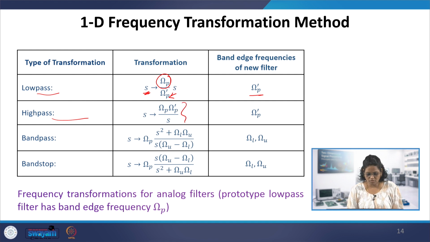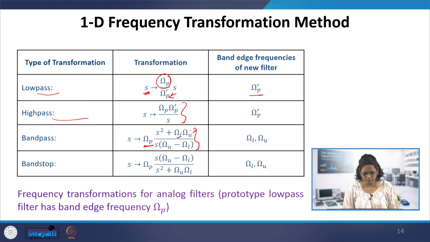Then the frequency transformation used is this. These are standard frequency transformations. And suppose you have designed this low pass filter and then we want to design the band pass filter from it. So the frequency transformation which is used is that omega u and omega L are the lower and upper cutoff frequencies of the pass band of the band pass filter that is required. So lower cutoff and upper cutoff is the band of frequencies which are passed.